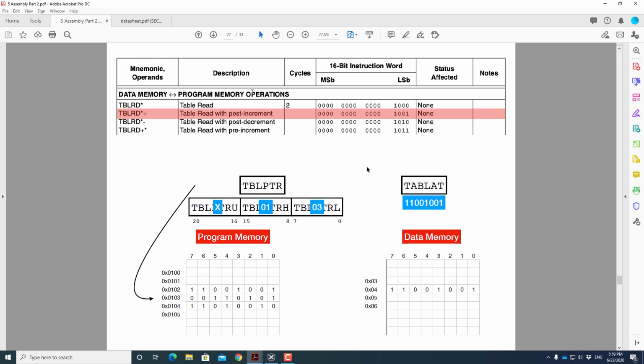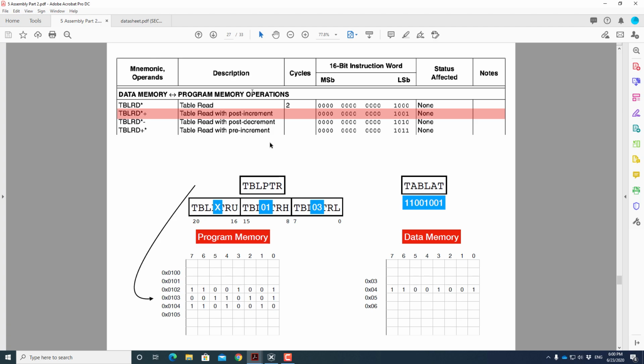And you can see that today we're going to utilize this functionality to read a table, a big table. It's not a big table, it has like 10 entries, but you get the idea. The negative actually moves backwards. Instead of moving the pointer forward, it moves backward. This one here actually moves the table pointer before it reads, so this is a pre-increment. Exactly the same as what we saw in the FSR, at least in terms of function, and in terms of the way you deal with this.